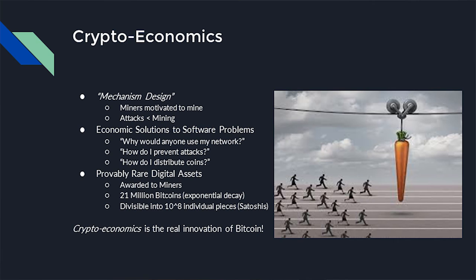But it does currently have some issues being the first of its kind. Scalability is one of the things that a lot of people talk about. The ability to add more transactions over time is currently locked at about two to four transactions per second, which compared to Visa's transaction rate of 24,000 is nothing really to shake a stick at. There have been suggestions for growing that — Bitcoin Cash suggested just increasing the block size. SegWit was a way to reduce the amount of data actually being stored on the network. And second layer technologies like the Lightning Network are using Bitcoin's highly secure but very slow top layer to enable very fast and very cheap transactions on the second layer.